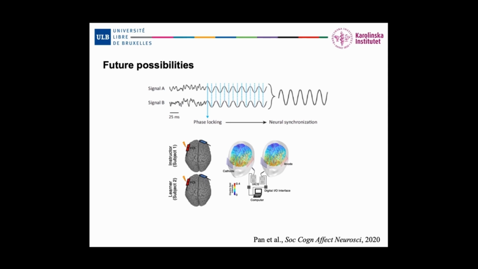Recently, we addressed this open question by taking a novel approach. We used a multi-person transcranial alternating current stimulation protocol to externally synchronize two brains, hence manipulating brain-to-brain coupling, and measured the resulting behavioral effects on social learning. And we found that the manipulation of brain-to-brain coupling led to better learning performance.